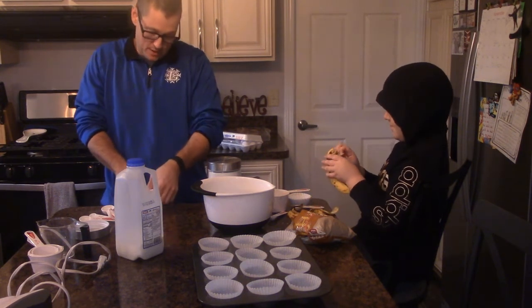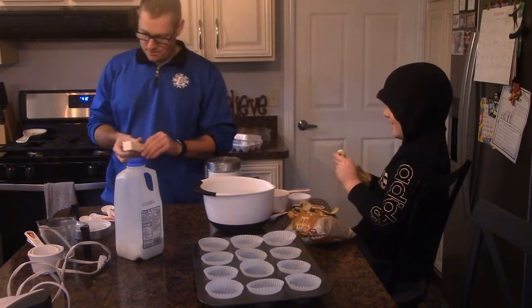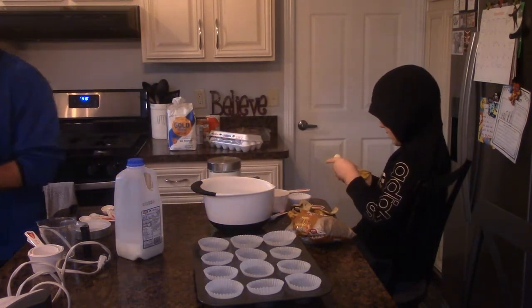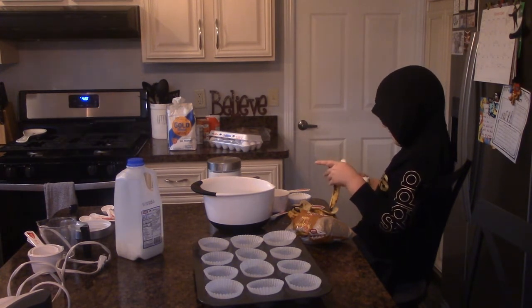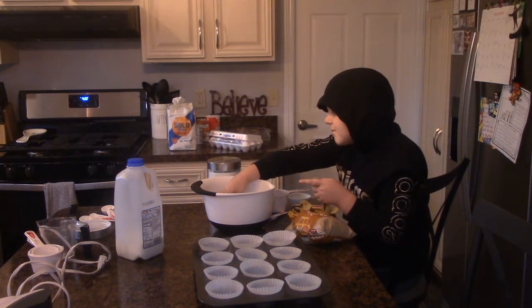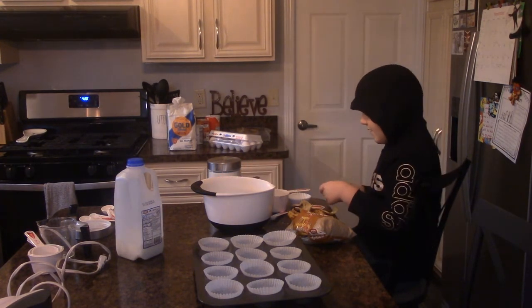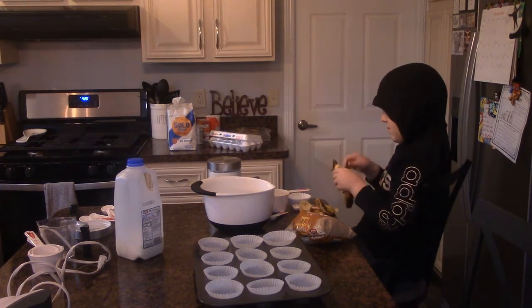That's what happens when they ripen. They get soft and loose. Alright, ew, this one's brown. I'm going to soften our butter. I feel like I'm making a banana split. Oh, our oven's hot enough.